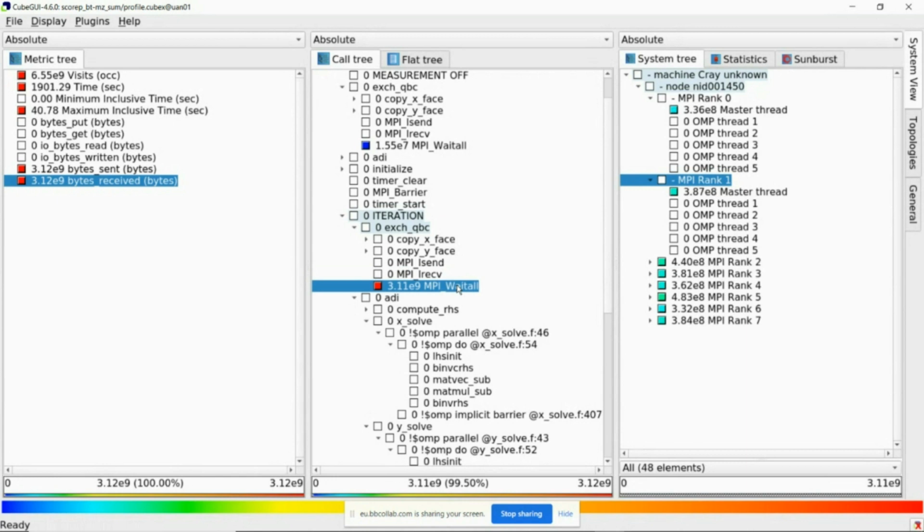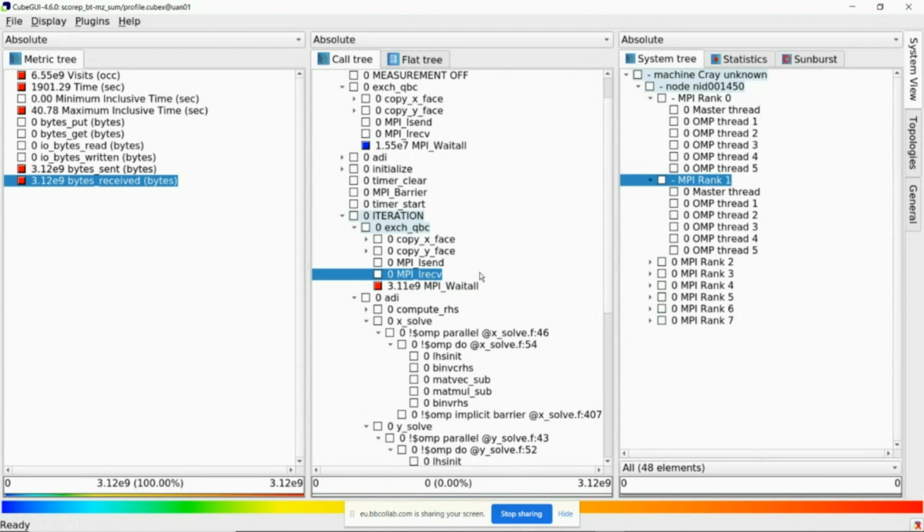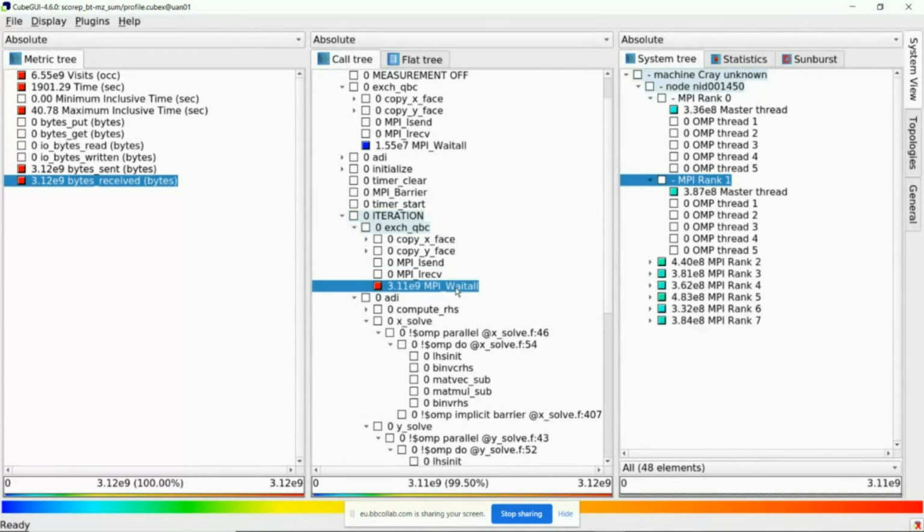So it's in that wait all that we actually show how much data was received, because only at that point do we know whether any data was received. It's quite possible that in the iReceive it was never received, it may have been cancelled, or it may have only been partially received. The wait all is the completion operation for those non-blocking sends and receives.